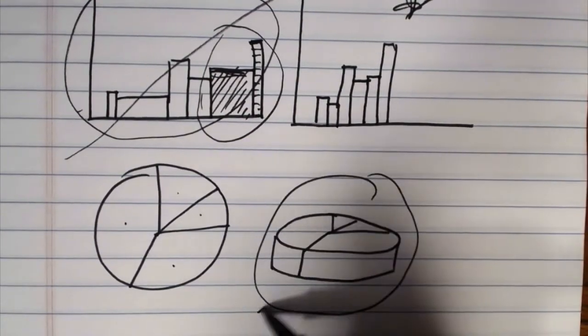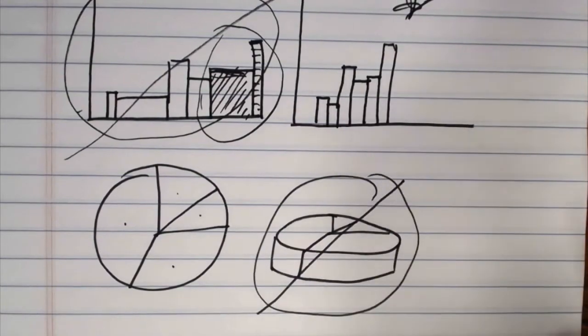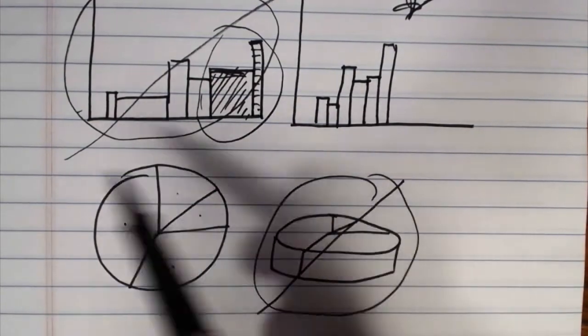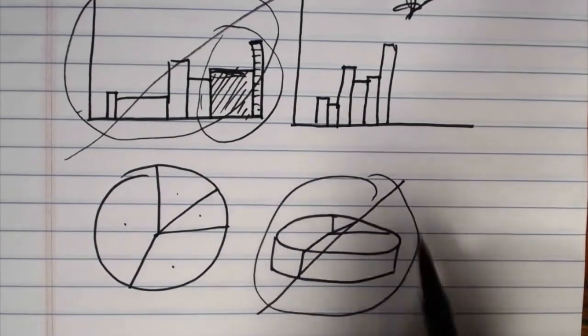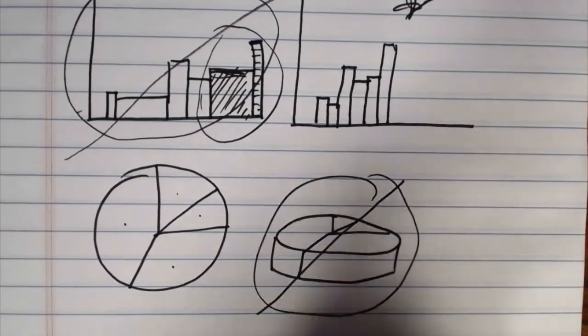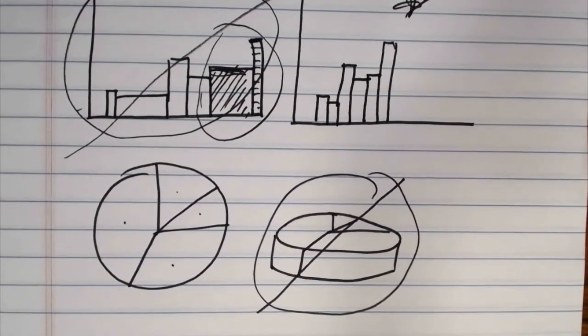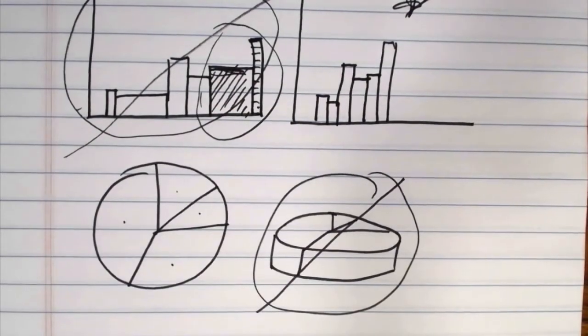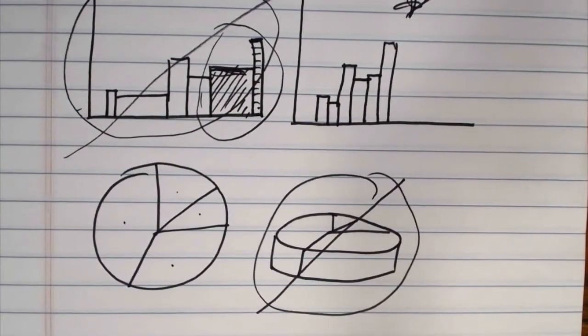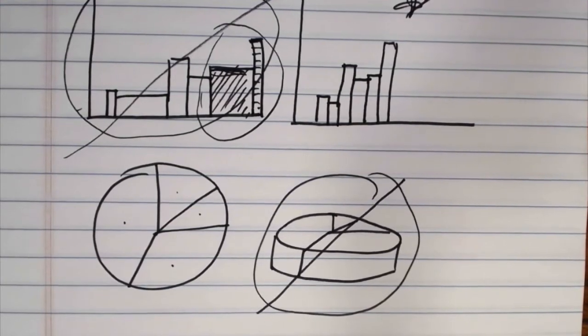These are trying to convey the same information, but the relationship between the area of these pieces is a lot harder to view here because we've tipped the pie chart on its side and we've changed the perspective. We have skewed the results by changing the perspective of the pie. So again, this one disobeys the area principle. The width of the pie has no bearing on the relationship between the different variables that were being studied. So we would not use this version. We would want to use this version instead.